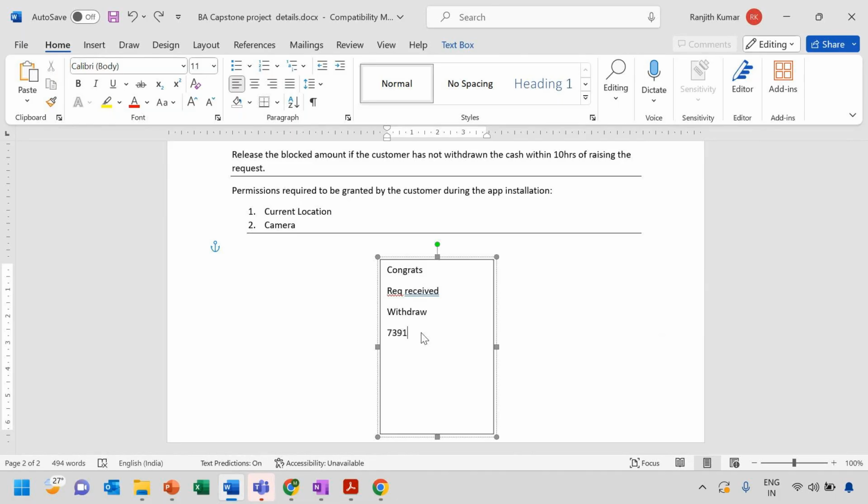To avoid this fraudulent activity, the customer enters this 4-digit PIN, and then the customer is asked to enter the mobile number in which the app has been installed and used. The customer enters, and if this combination of your PIN and the mobile number is matching, then only the amount is allowed to be withdrawn, or else closed.